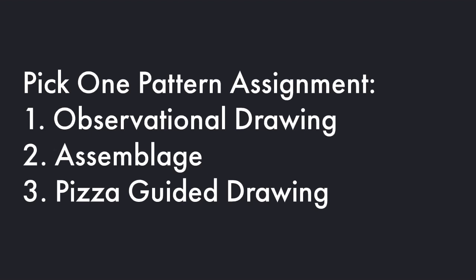Your second option is to do an assemblage focusing on pattern. Remember, an assemblage is a found object sculpture. Your third option is to do the pizza guided drawing. The link for the pizza guided drawing will be in my assignments. Also remember the pizza guided drawing is a little bit long. You really only have to watch part of it to get the gist of how to do it.